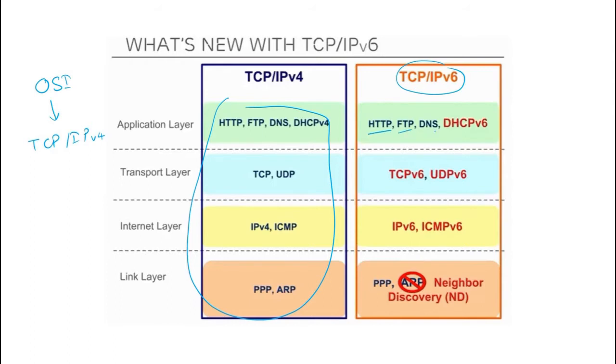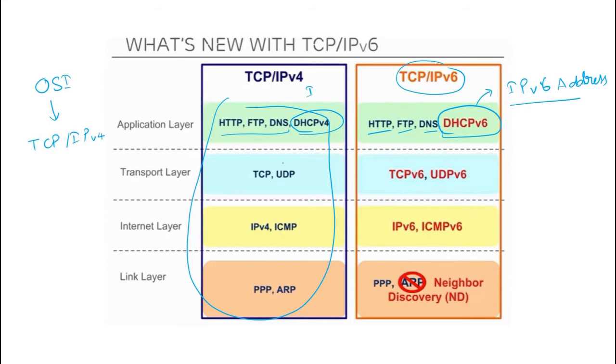like HTTP, FTP, and DNS. They are working as they are. There's no change in those, but DHCP has been changed. And obviously it has to change, because DHCP is used to allocate the IP address. If you are not changing DHCP, then it will allocate you the IPv4 address. Then what's the use of using IPv6? So obviously we have to change it. Then we change to DHCPv6, and DHCPv6 assigns an IPv6 address. Correct. And version 4 was assigning the IPv4 address like 192.168 or something.